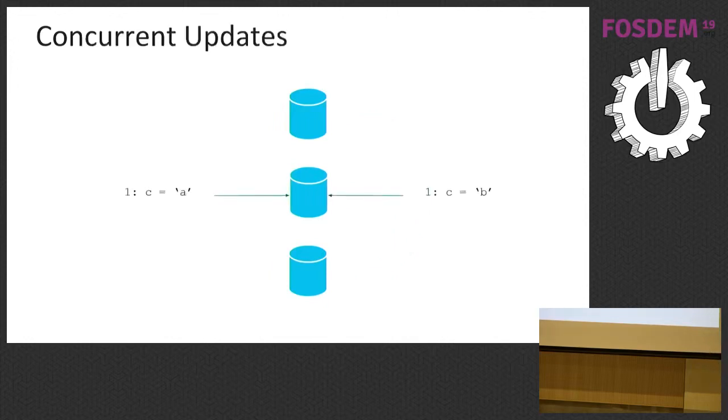Another part of the consistency model is how we deal with concurrent updates. So if you're trying to update the same key and the same column to different values, how do we specify which one wins? And more importantly, how do we make them be commutative so that all replicas eventually choose the same values? And the technique we employ is the same as Cassandra's, so last write wins. We look at the timestamp and we pick the value that has the highest timestamp. If the timestamps match, then we pick whichever is the highest value according to the underlying data type.